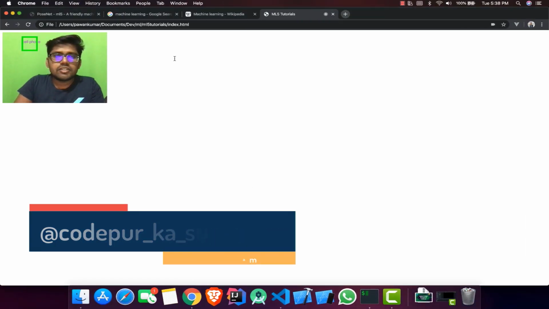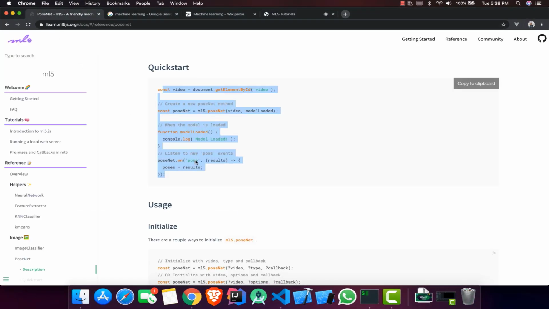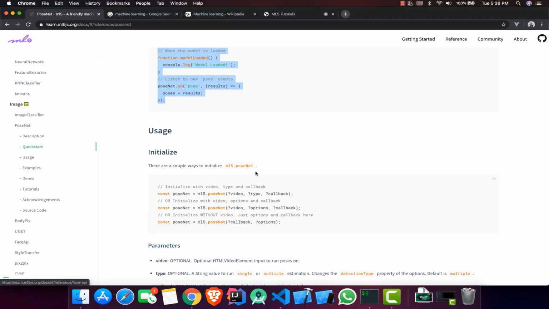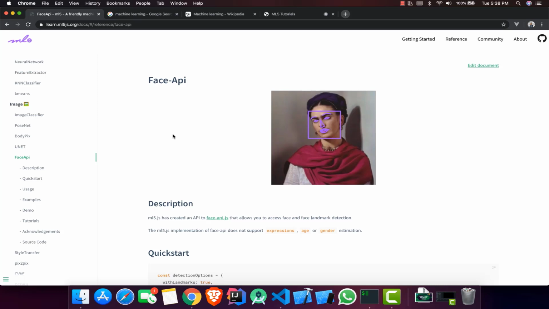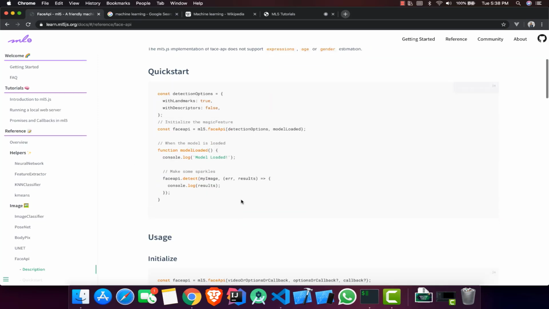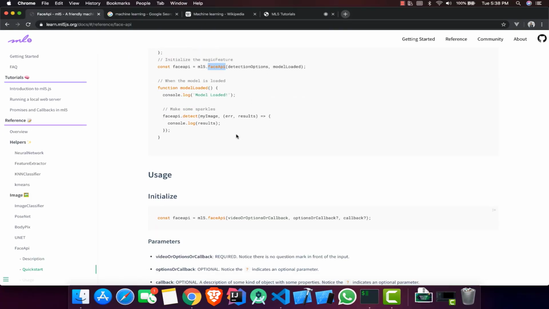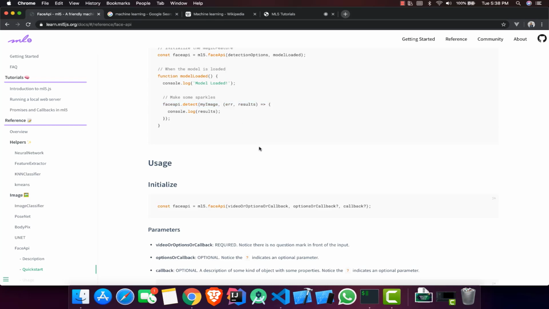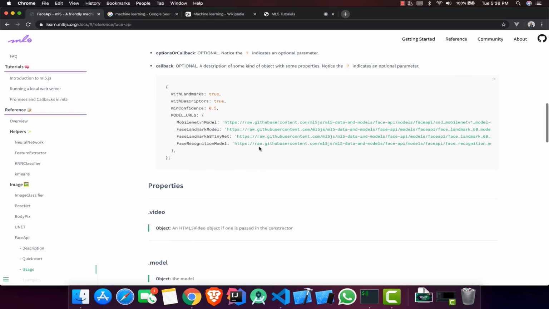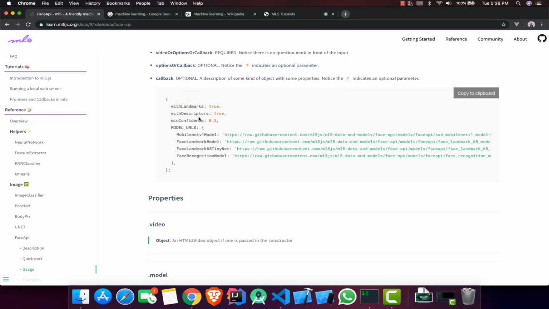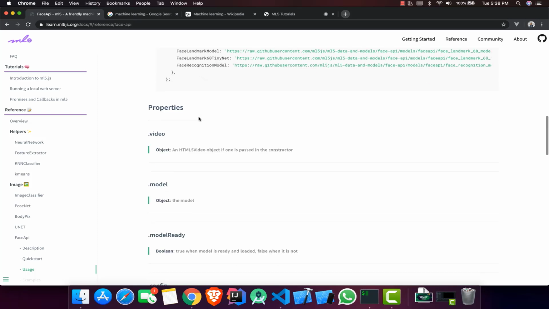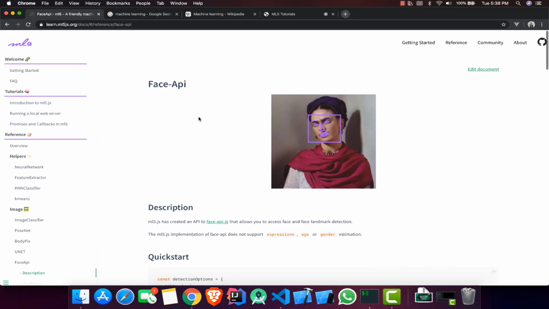The idea is very much similar now. You will get, this is how YOLO works. Similarly, you can use face API and BodyPix. So face API also gives you these things. Rather than PoseNet or YOLO, you will say face API, and it will be similar to YOLO. It will give you error and results like this. And you can apply this on images as well, and you can also pass some options like with landmarks, with descriptors, and minimum confidence, what you want, right? Yep. So there are many things which you can do.